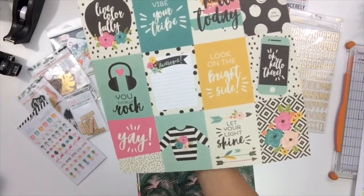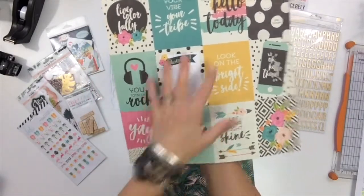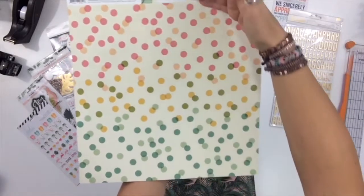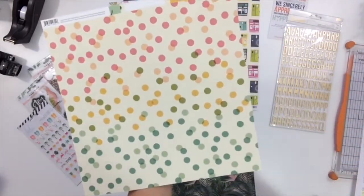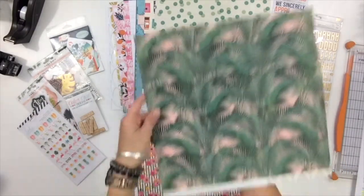We've got some Simple Stories Good Vibes — yes, it was good vibes! Love that. This is a cream and white mix set, and all the sayings are really good — 'your vibe, your tribe' — absolutely. This side I just love again: that trend of transitioning from greens all the way into pinks, which matches the Pink Fresh paper and all the ephemera. Great set.